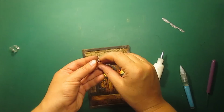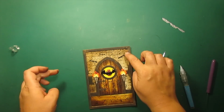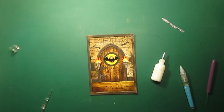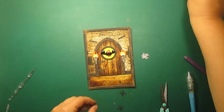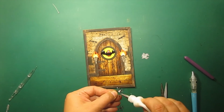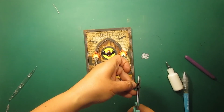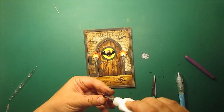I'm going to add these tiny bats to the card as well. And of course, some spiders will be nice too. I'm trimming the die cuts when needed.